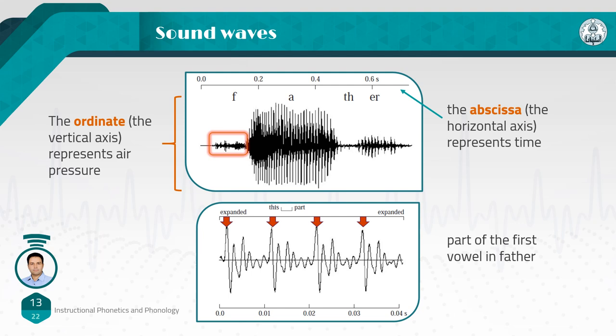Father. If you pay attention, the amplitude for f is too low in comparison with the following vowel, a. And the variations in air pressure are smaller and more nearly random. Why is that? Because if you remember, we said that f is a voiceless sound. The reason is that your vocal folds are wide open and they're not vibrating. This is why, for example, in f, you do not see those peaks, because there are no pulses.